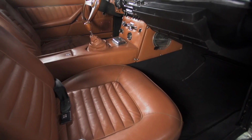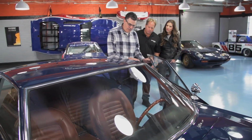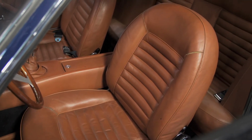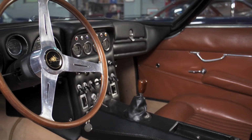This one has a pigskin interior, which is a little rough around the seams. These seats have definitely seen some use. We'll give them a thorough cleaning, but we're gonna have to be super careful around those split seams. I'm sure this one has been painted. The black car started life as a black car. I think it got a respray a few years back. This one is really my baby. It's all original. Everything is as it was when it left the factory.